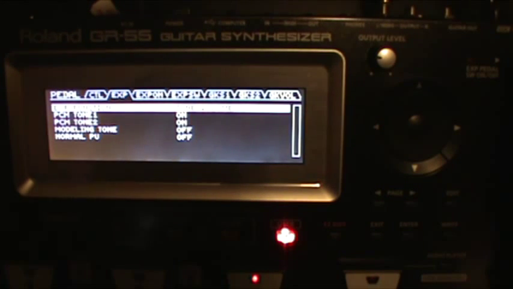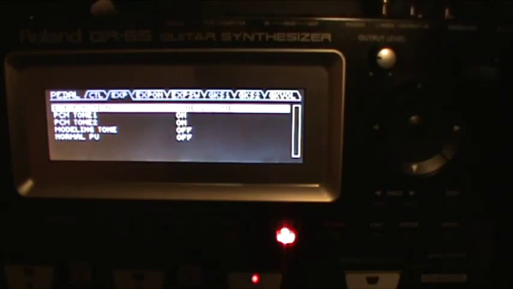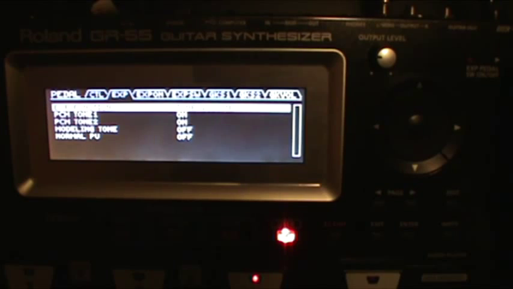So real quick, I'm not going to explain everything on these because I already did videos on these. In the expression pedal, you're setting up the function of the pedal itself, not the switch underneath, only the pedal. When you move the pedal up and down, what do you want it to do? There's a whole bunch of things you can have it doing. On my patch, I'm doing tone volume for my string section, not my guitar. So the string tones are turned on and my modeling tone for the guitar is turned off.